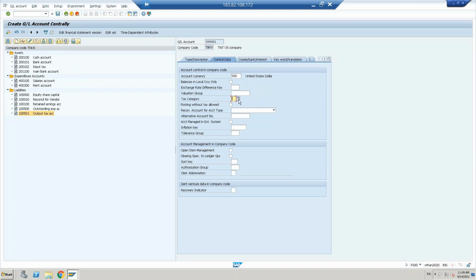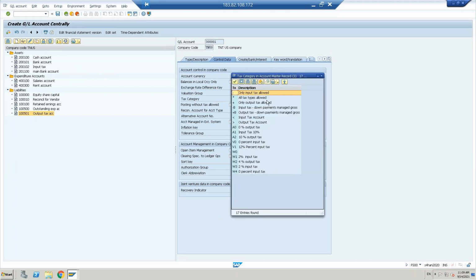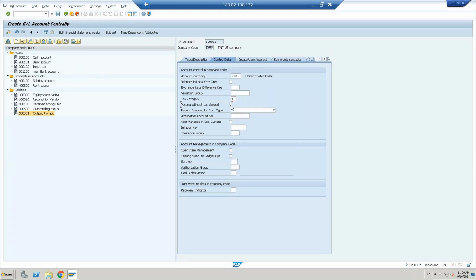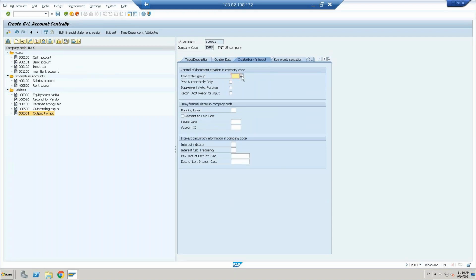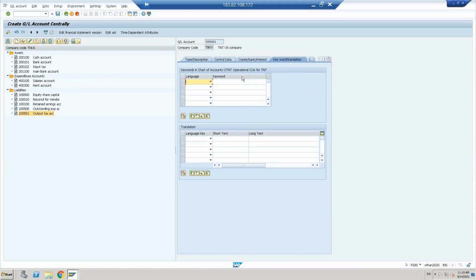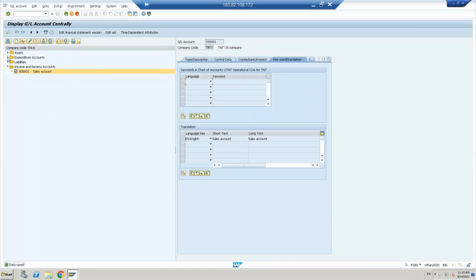The tax category is output tax allowed. Sales is always an output tax. Sometimes we may require posting without tax allowed also, so I'm selecting that. So here revenue related Z001. Save it. Now I'll create one more GL account for purchase.